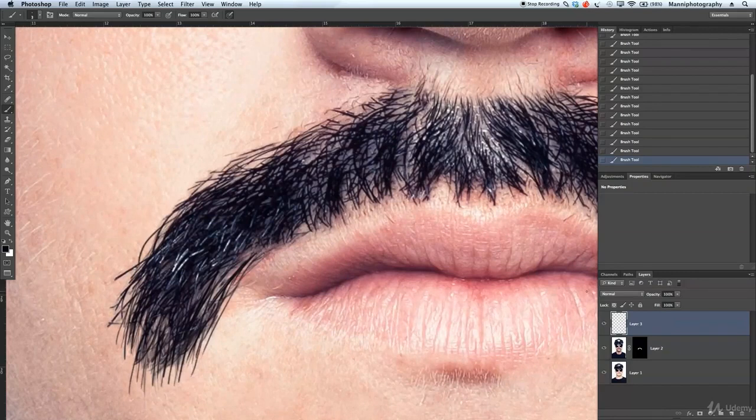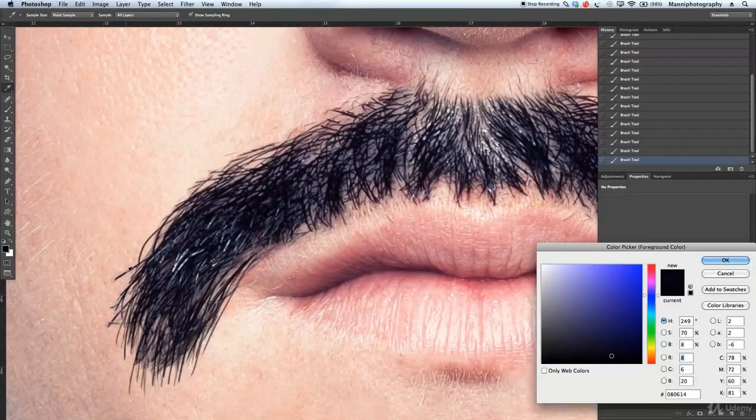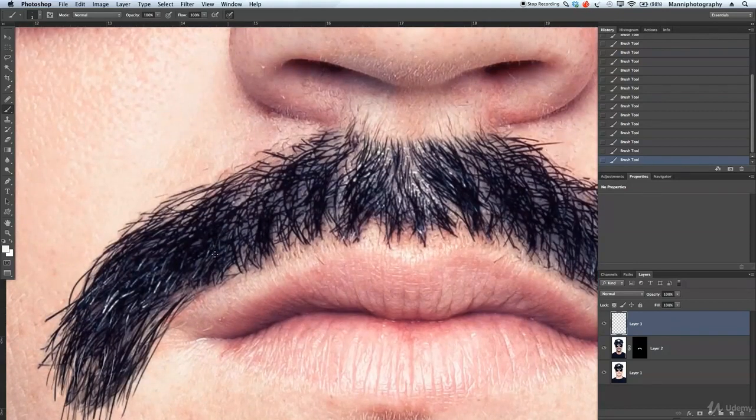And now another trick that I will do is go again to my color picker, double tap onto our color, and I'm going to sample this white color here in our beard. Okay, a little bit down, not getting too much of the reds, more of a white. Okay, say okay to that. And now with just a 1 pixel brush, I'm going to paint in really slowly some white hair as well, so it just looks more realistic.